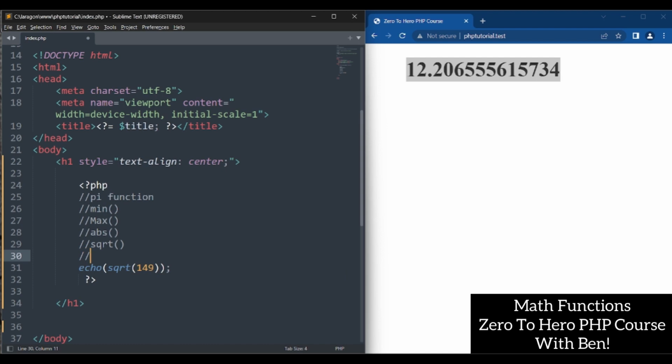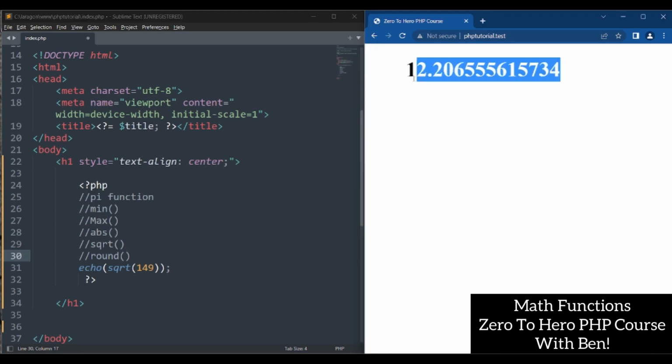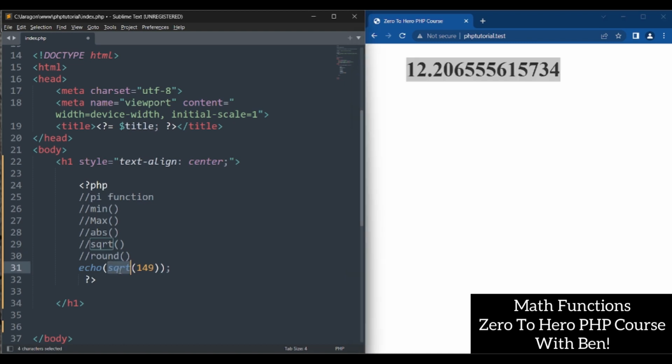Another mathematical function is the round function. And what does the round function do for us? The round function rounds a floating point number to its nearest integer. So let us say that we want to round this number, which we have here, to its nearest integer.